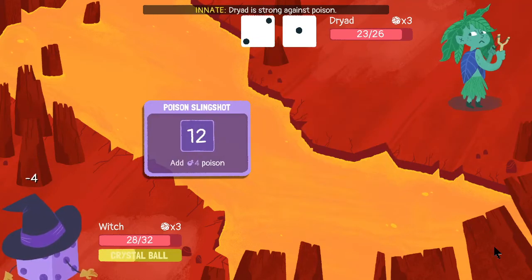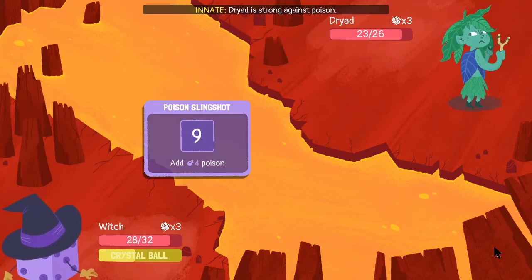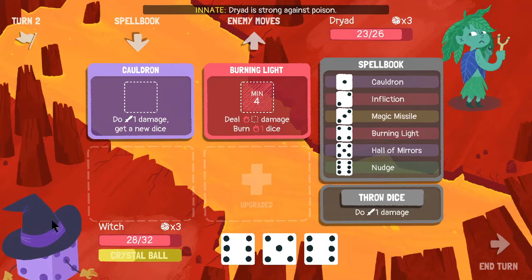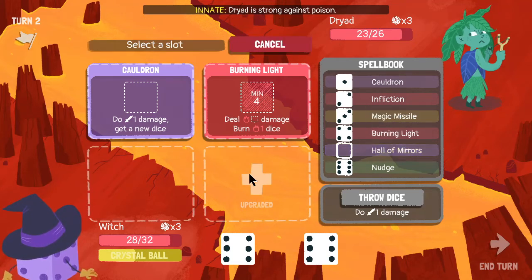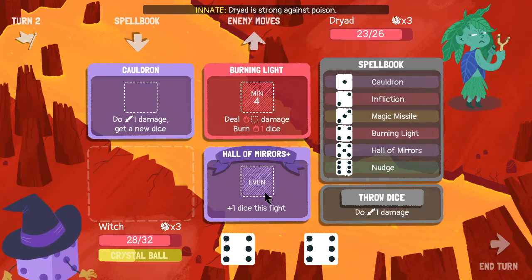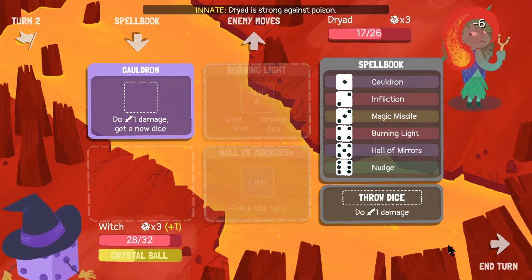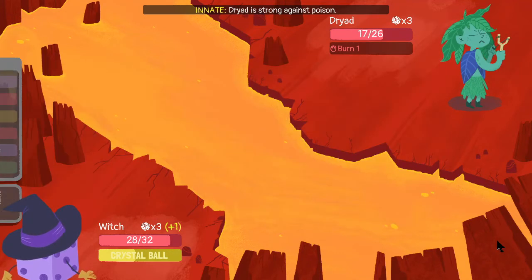Oh, right. We're going to get badly poisoned, aren't we? Yes, we are. That's okay. We have, oh wow, we got 2 6s and a 5. That's pretty amazing, actually. So let's take the 5, and I know I don't need to do this on the upgraded one, but I'm going to anyway, just to show you. So instead of having to roll a 6, we just only have to do an even number, and we're going to do 6 damage to this Dryad and burn her.